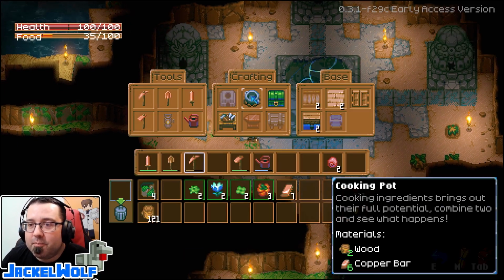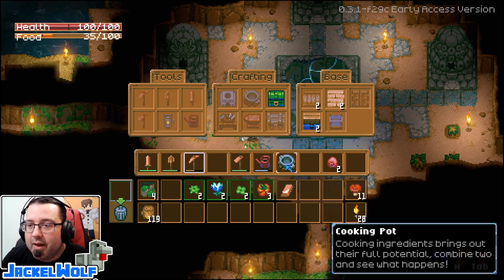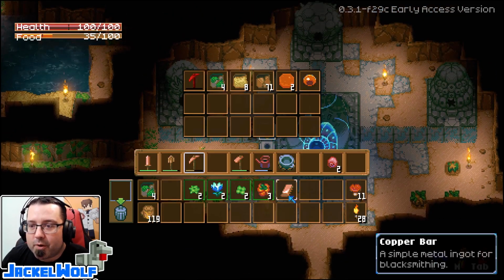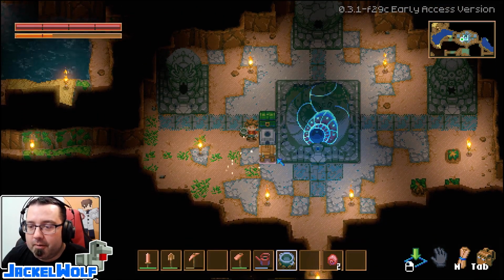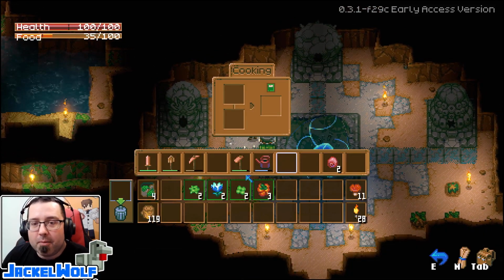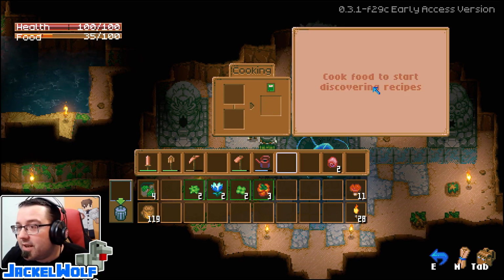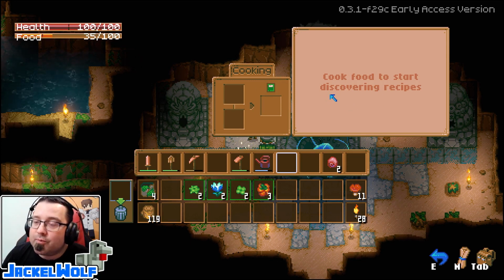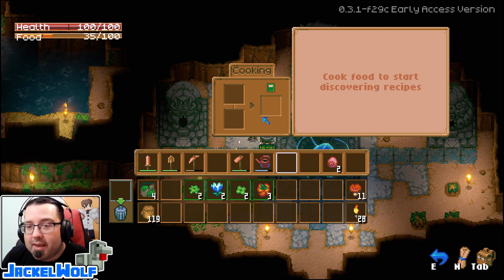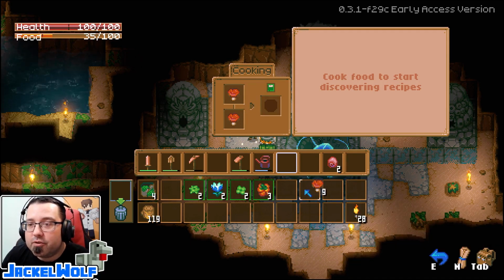What we need to build ourselves a cooking pot is 2 wood and 6 copper bars, which I've got enough of. So we're going to take those out, throw my copper back in there. And then we're just going to place our cooking pot in the world, opening it up. What we've got here is 2 slots, an exit slot, and then we've got a cookbook. Now, we haven't actually cooked anything yet. This will fill in as we make the recipe. To make a recipe, what you've got to do is combine 2 items. So let's start by combining 2 mushrooms.